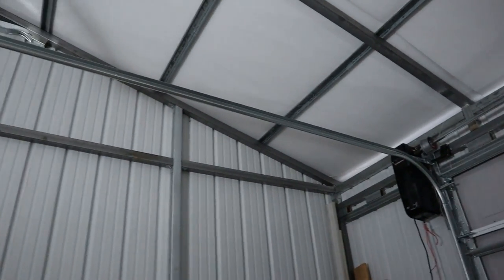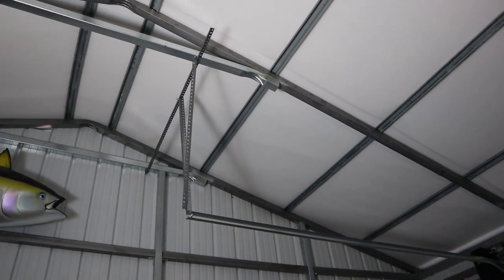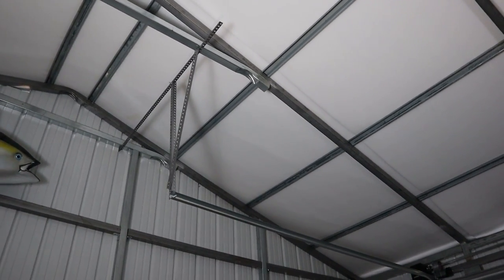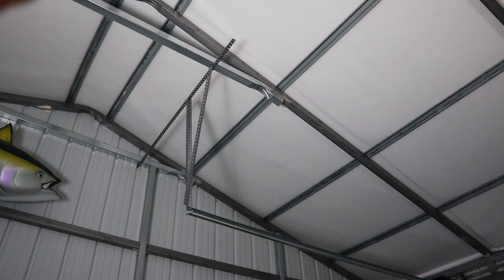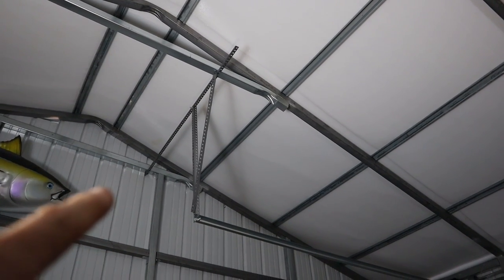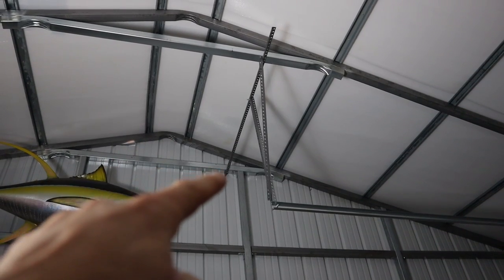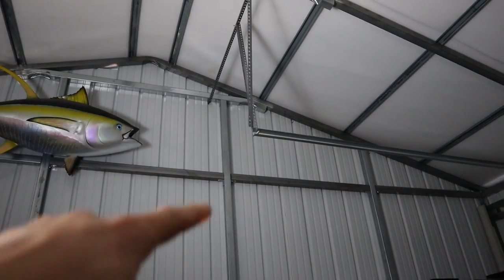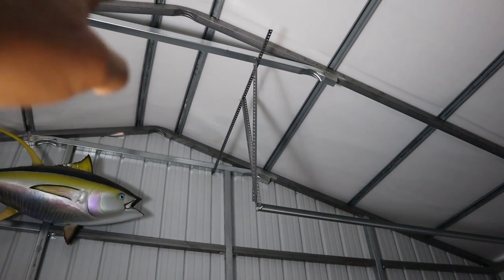Now the track system they installed is pretty basic as well. It's like you see in every other garage. It's kind of like your erector set looking 90 degree angle metal bracketry. And they actually did pretty good. They ran it from one truss to the actual wall. And I know this wall right here, he said he wanted to connect on this wall because it is pretty much like your load bearing wall. So he said that'll really take a lot of weight off of it and distribute it so it's not just pulling down on this one truss.